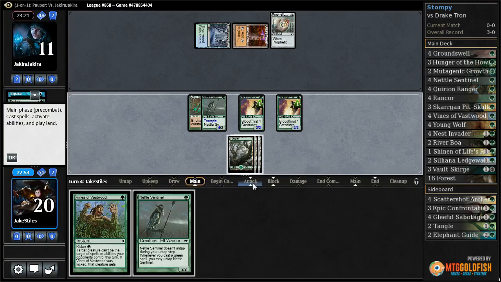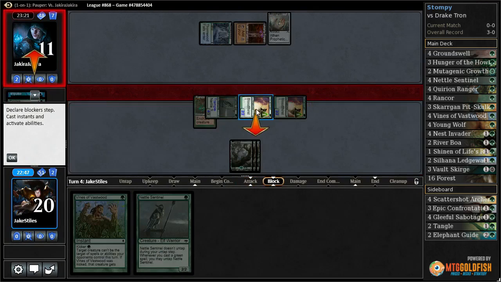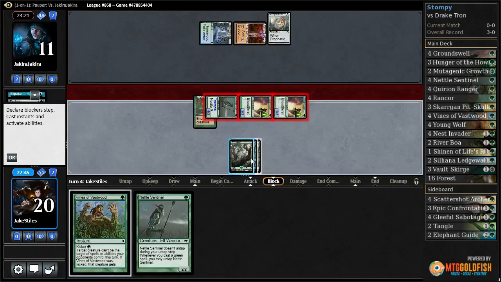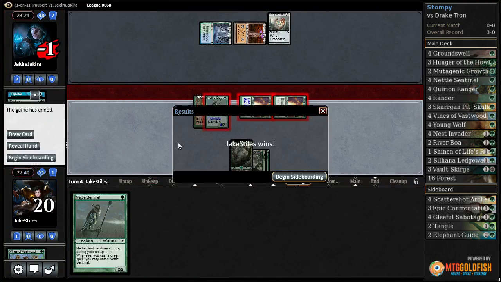Discarding Explore. Go to attacks. Double check before I waste this. 4, 6, 8, 12. Don't think they have any free spells in their deck. Boom, dead on turn 4. Well, that's what Stompy can do sometimes when the opponent is unable to interact, so we were able to capitalize on them having a slow hand, and now we get to sideboard.